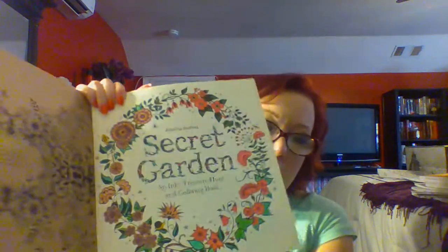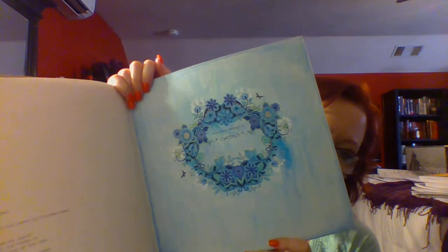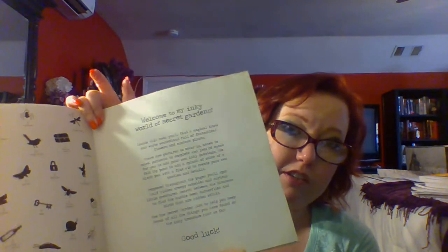And this is the first page that I did. And I did that with fine liners. This is the second page that I did. And I did it with colored pencils. No, with fine liner in the background, colored pencils, and a little bit of gel pens. I would be careful with gel pens though, because they might bleed through, just to let you guys know.